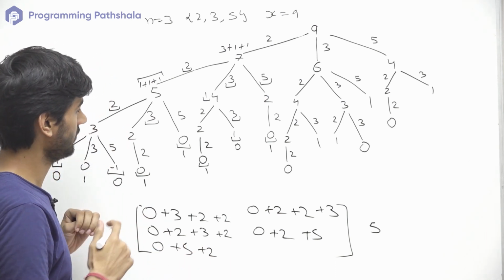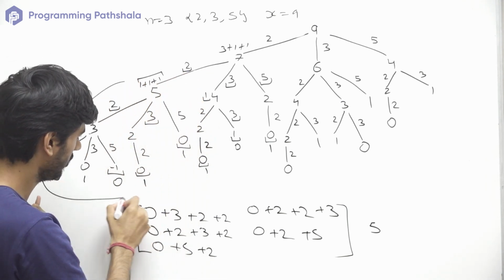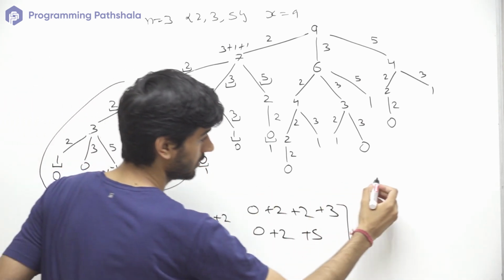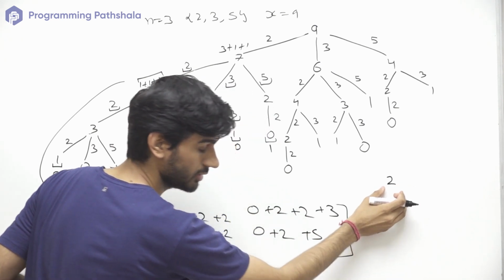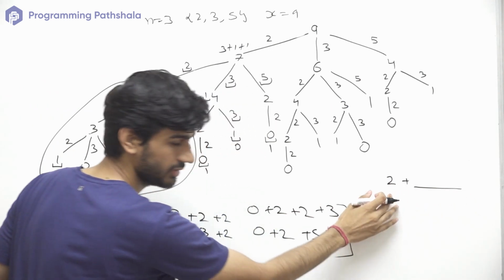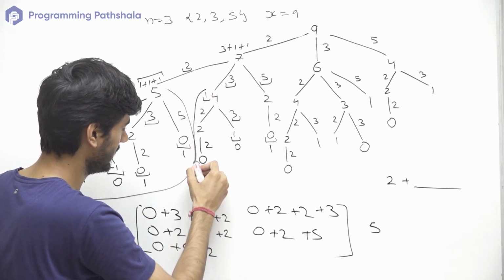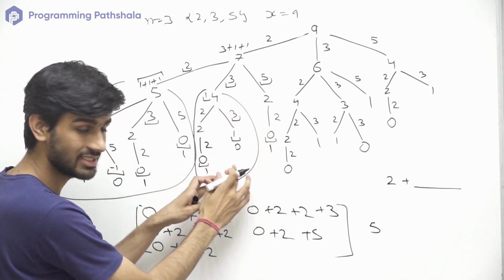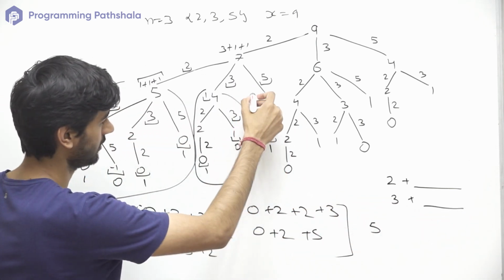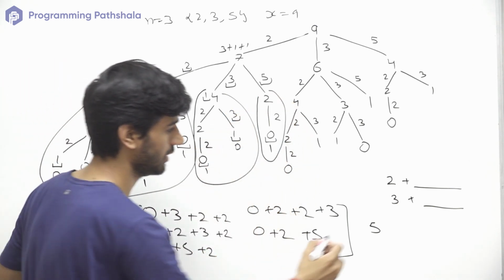Okay, so now can we say that if we pick a coin with value 2, then we will have this subtree of possibilities, and whatever way that we will get from this subtree, all those ways will start with a coin with value 2, right? So after this we will have some number of coins, but we will start with 2, right? And if we pick a coin with value 3, then this will be the subtree of possibilities, and whatever way that we will get from this subtree will start with value 3, right? And similarly from this subtree we will get some number of ways, and all those ways will start with a value 5, right?